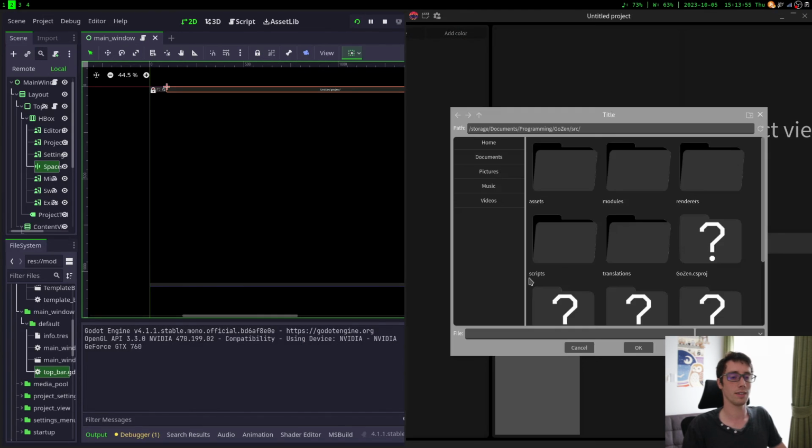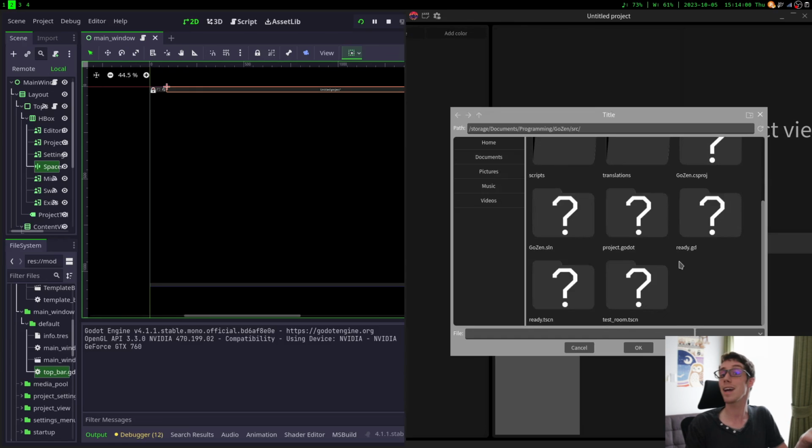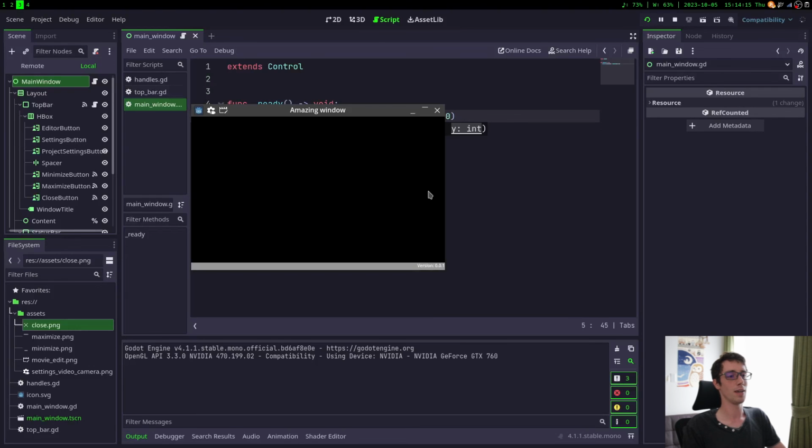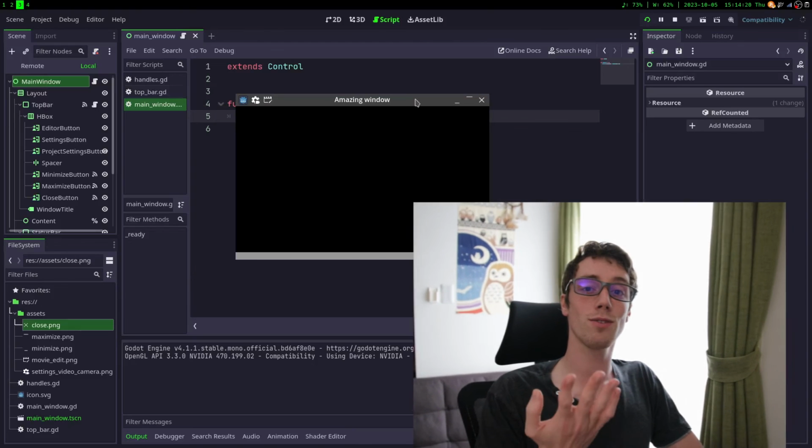But sneak peek, something that I've been working on is the savings menu. So right now we have icons for files and icons for folders. Like we have our little file explorer. I'm still working on it. This really does not look great for now, but everything is still a work in process. I still need a lot more time. But yeah, this was my video on how to make a custom window for GoZen. Well, Godot, in Godot.